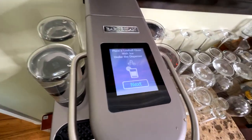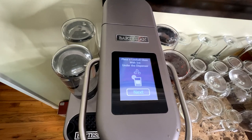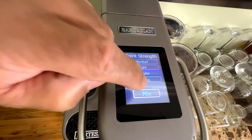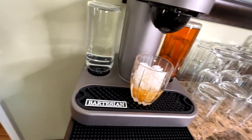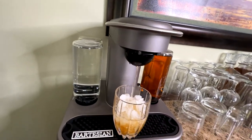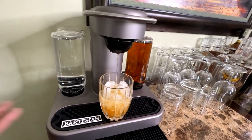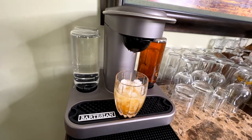And when you close it up, you can see it says, place in a low ball glass with ice under the dispenser. Then you would hit next. And you see it says mocktail, light, regular, or strong. I'm going for a mocktail. And mix. There it is. And that's a mocktail. Now remember, this has no spirit, no alcohol in it. It's just the mixture. Let it finish doing its thing.